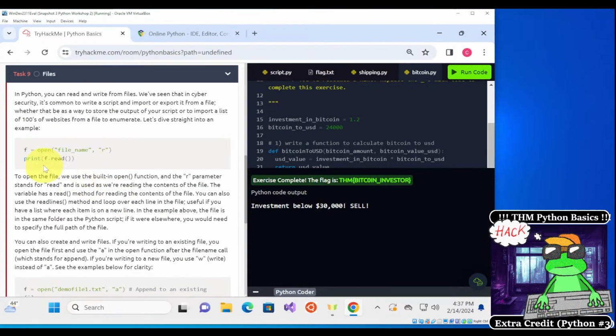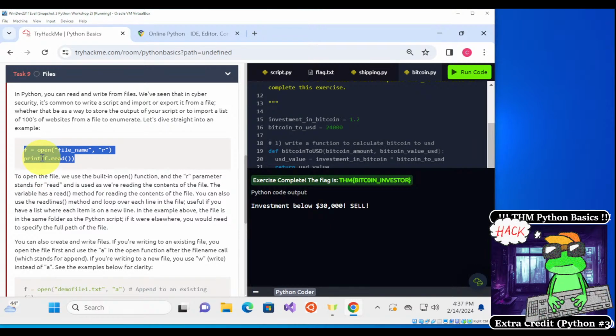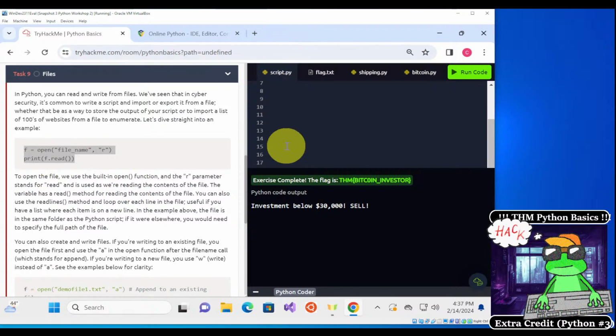Okay, so what we can do is open files inside of Python in the scripts. In fact, the syntax for that is very similar to this. So we're going to put this into script.py. So f equals open, and then specify the file name, and then r for read mode over here.